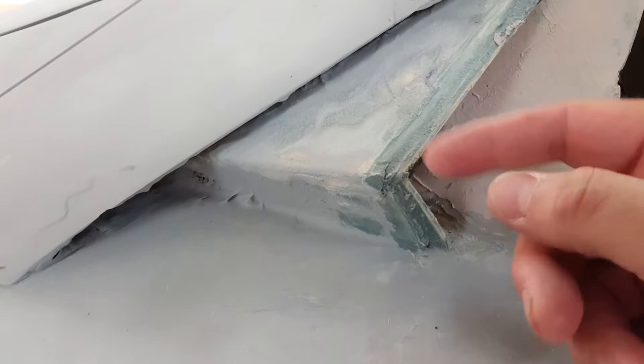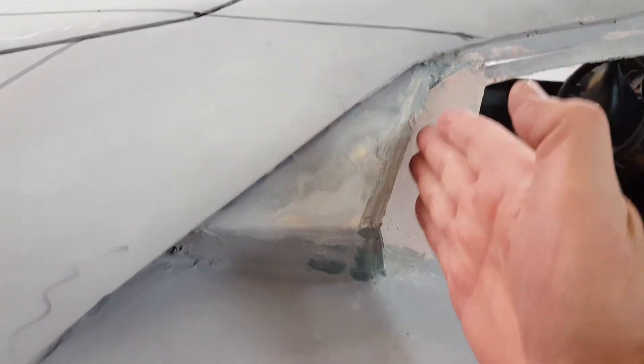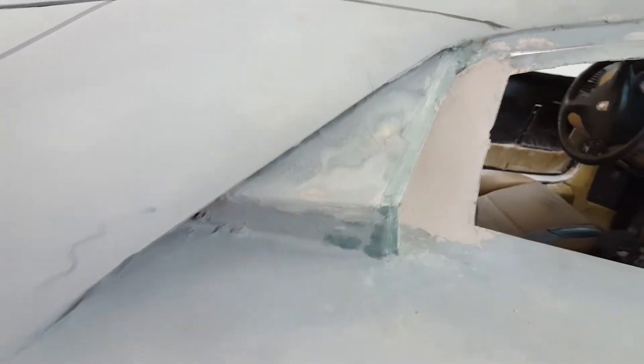Working on the front — these two vents on both sides were really thin before, so I thickened them up. I also put Dura Glaze on there because those edges need to be really strong. This section before came straight down, which didn't look right; it needs to be swept back like you see on this part of the car. I think it's going to look better. This is probably going to be covered with carbon fiber wrap on both sides.